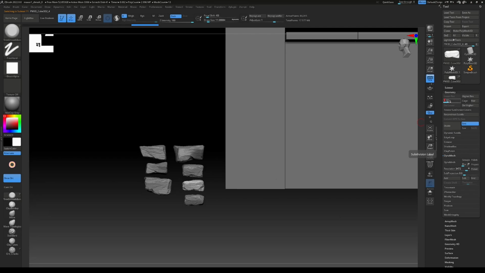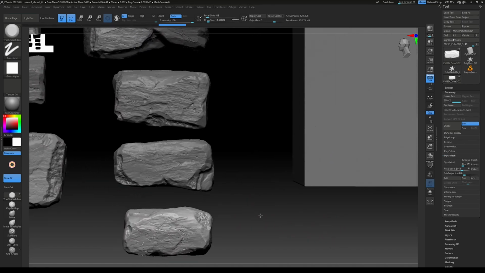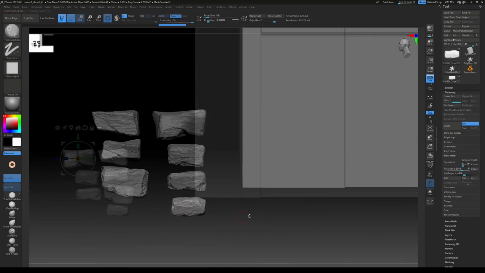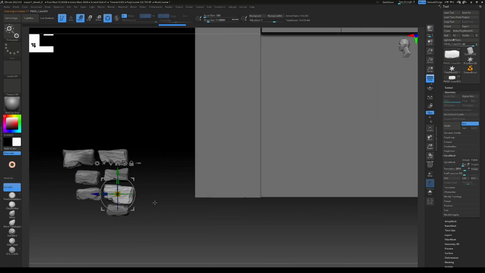That might be a bit too low. Maybe not. So I think all of them are quite fine at... this one will be too low. Let's use that, subdivision level 2. And as you can see, they look basically the same, but when I zoom in, they are not as crisp anymore, but that's okay. And yeah, now let's take this one and duplicate it.